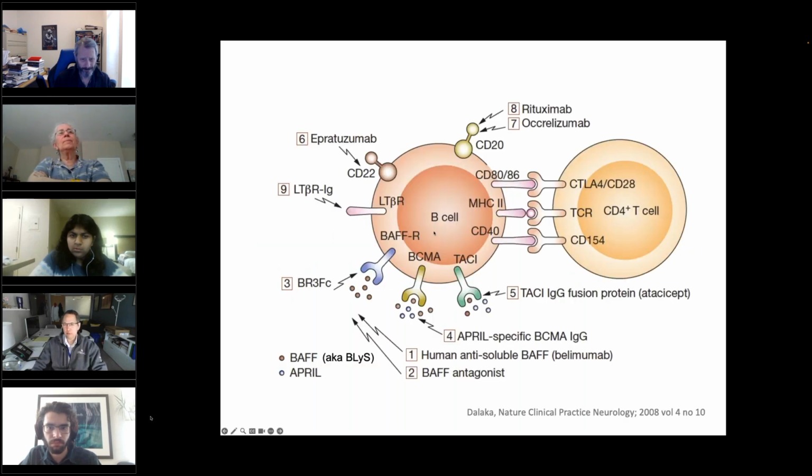And same kind of thing, except I reversed it here. I apologize. The B cell now is in the center and the T cell is off to the side. The same engagement with the receptors, targeting a particular antigen. But the B cell here expresses many different unique surface proteins that allow us to target them. One of the proteins that's highly specific for B cells is called CD20. And many, many years ago, scientists speculated that they could remove tumor cells that were B cells, so lymphoma, for example, using a monoclonal antibody that targets CD20.